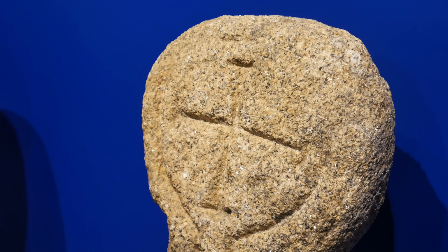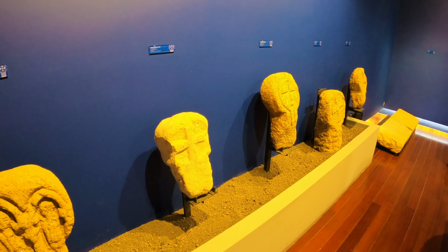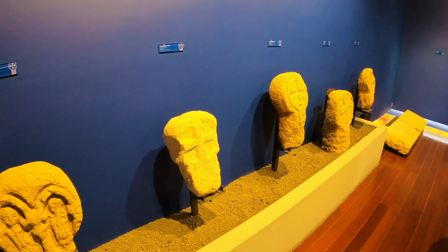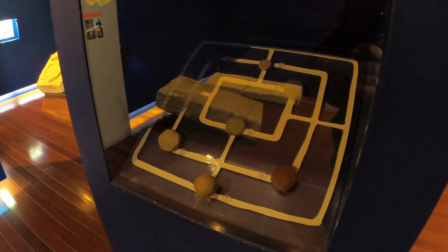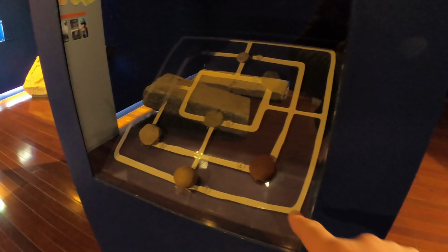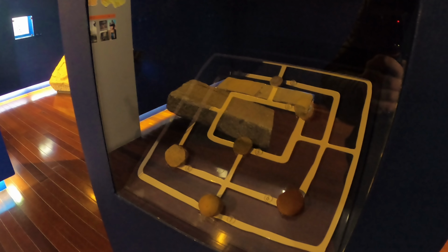Oh, and here we have very interesting things indeed. These are gravestones. So some of these pieces have been really looked after very well indeed. Here is a very interesting piece. Can't see it too much from here, but there are markings on the stone. But they have put a depiction of it here. It's a game that would have been played by adults. I'm not entirely sure if it would have been for money or not. I don't know if they would have been bet upon, but it's an old game where it's like getting 3 in a row, noughts and crosses style, you have to get 3 stones. I don't know the exact way that this game would have been played, but I'm sure one of you bright sparks out there knows. So please let us know in the comments how that game would have been played. But I know that it's roughly, you have to get 3 stones in a row.